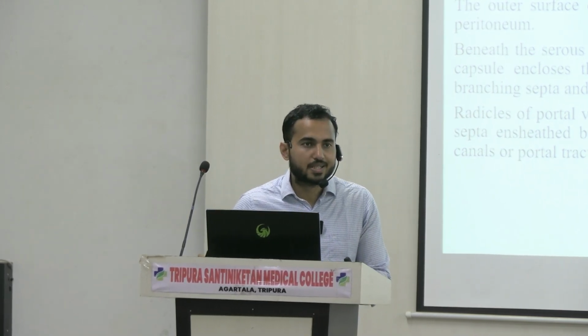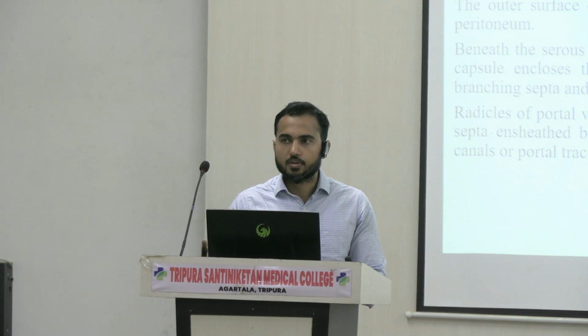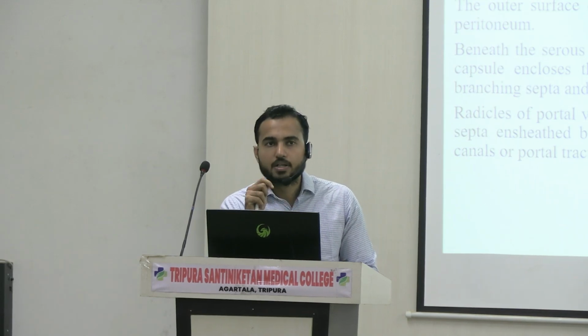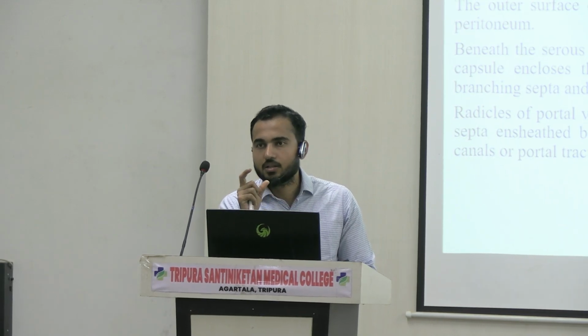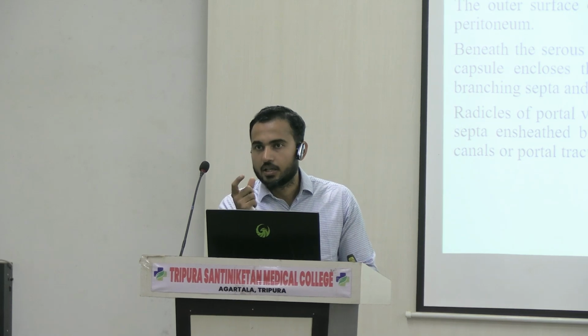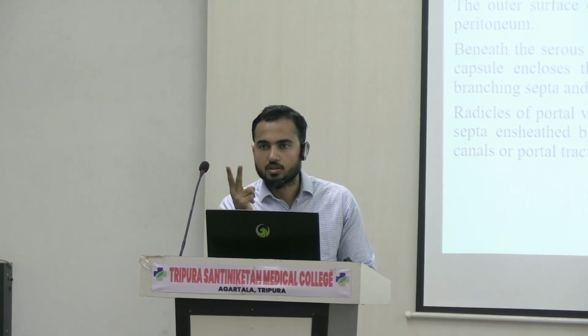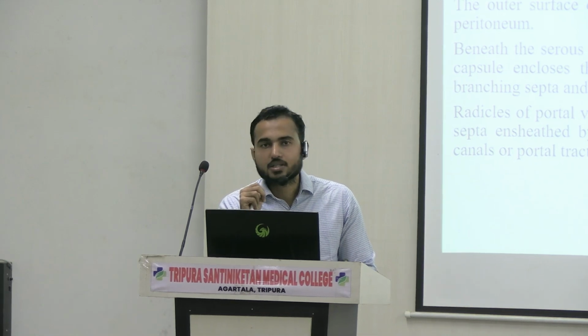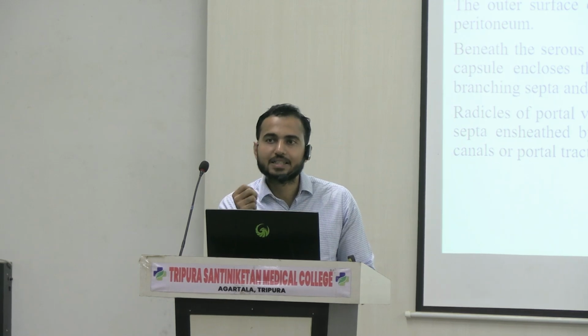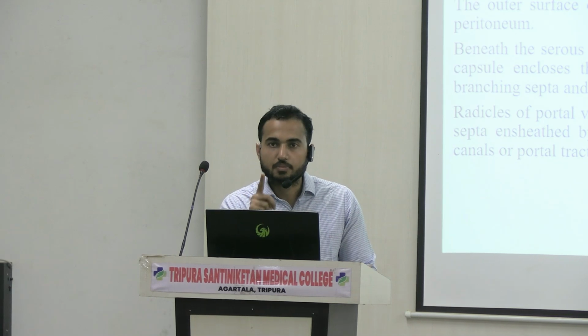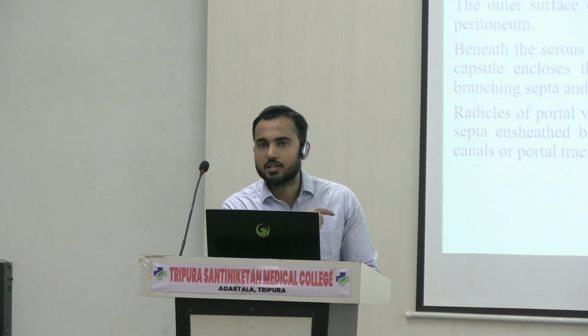I don't know whether you have studied it or not. Whenever we are discussing any organ, any gland, you should know that it is mainly made up of two parts. What are those two parts? That is parenchyma and stroma. Now what exactly is this parenchyma and stroma? You have to understand that, because it will be needed in order to understand the histology of liver.